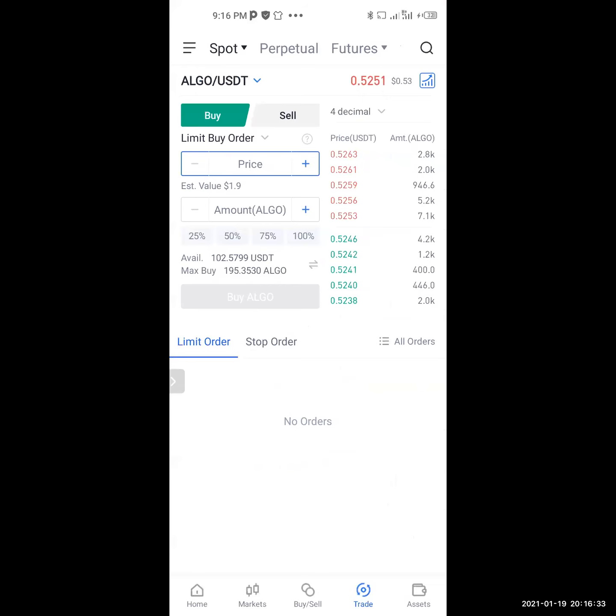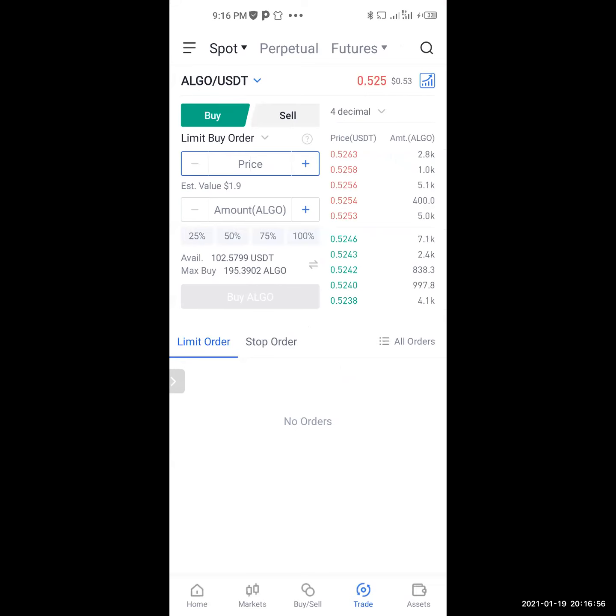Now look, there are lots of orders. The red signifies selling, the green signifies buying. So this is more like your order book, like a market book. These are people that are buying and selling right now, buying and selling, buying and selling. This is not really showing the buy wall.